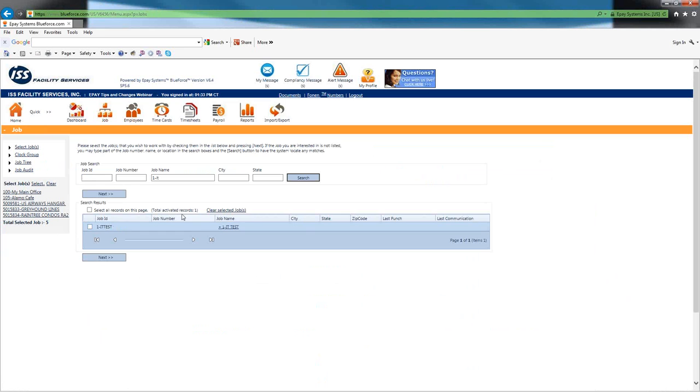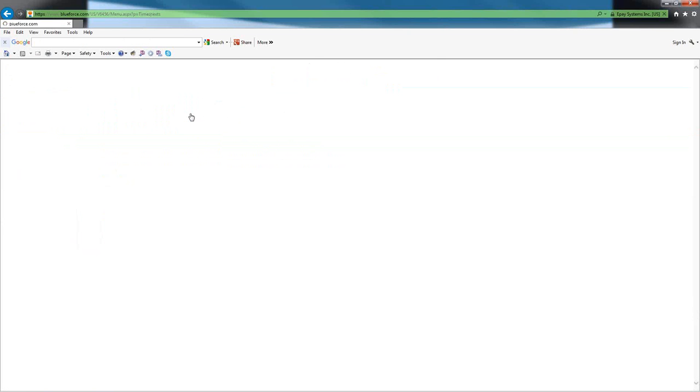One of the things I mentioned at the very top of the screen here is select all. I would recommend everyone on this phone call use select all to work with all your jobs, so you don't have to worry about not selecting something. But to each their own. If you only want to work with one at a time, you're more than welcome to do that as well. But enough of that. We'll move on with the timesheets.